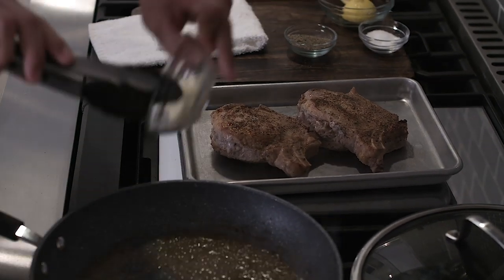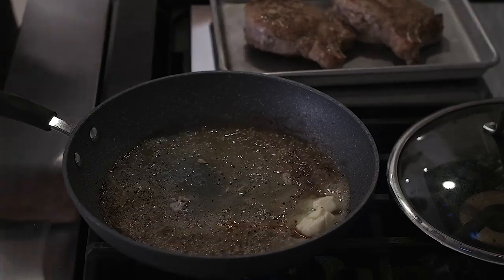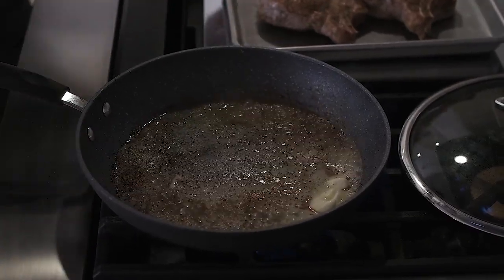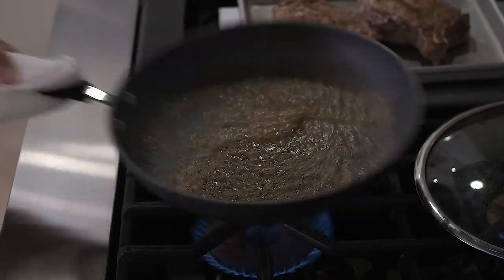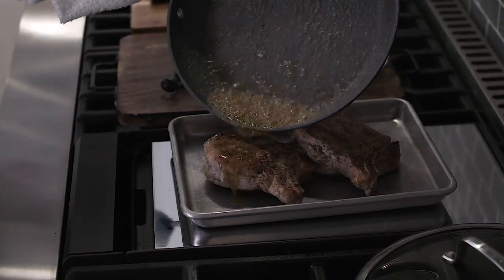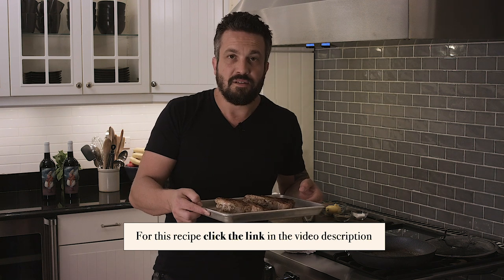Ready? Add more butter to it. Some lemon juice. Remove some of the seeds if it bothers you. Now we season the sauce. Stuffed pork chop, I saved the juice, add a little butter, sausage inside, cheese, garlic.